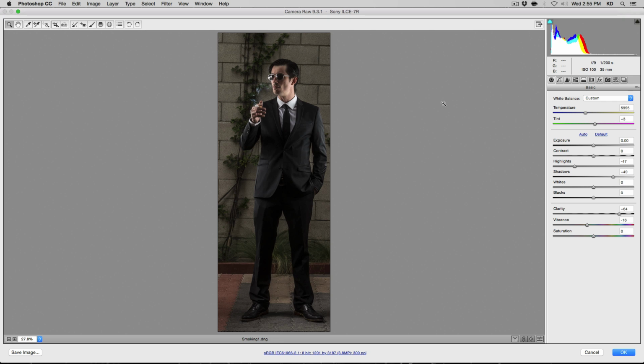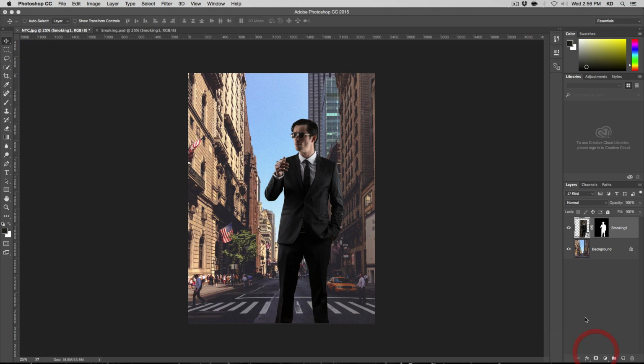All right, and here you have some of the basic preferences. You can change the temperature and the tints, exposure, contrast, and so on. All right, so I already prepared this file exactly how I want it, so I just wanted to show you that. All right, so cancel. So this layer is essentially a link to this raw file, which is why that little icon shows here. Okay.